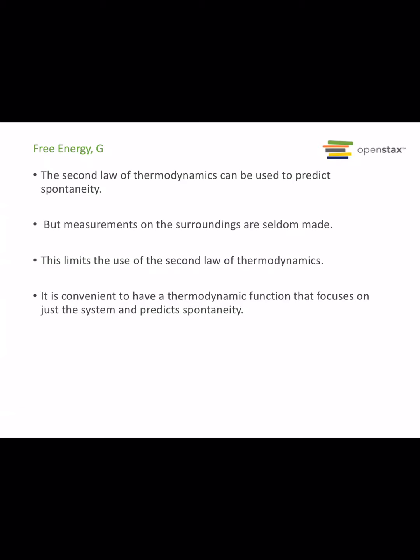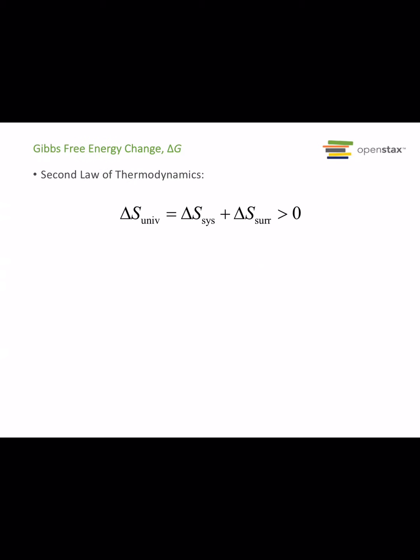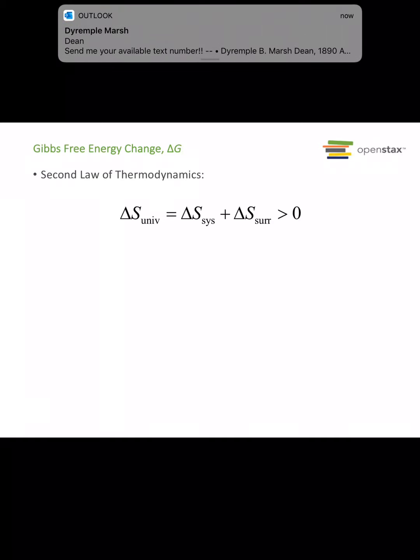And so we're going to talk about delta G and Gibbs free energy, because delta G is really going to determine whether a reaction is spontaneous or non-spontaneous. We're going to have to calculate delta G using the signs of delta H and S to determine whether a system is spontaneous or not. So we already know delta S of the universe, second law of thermodynamics, has to be greater than 0 in order for it to be spontaneous.